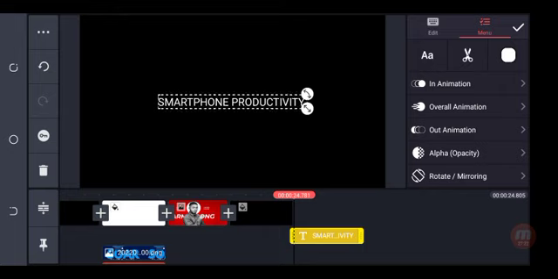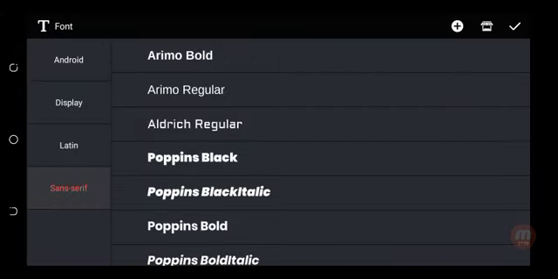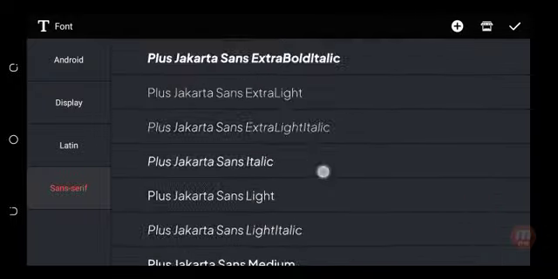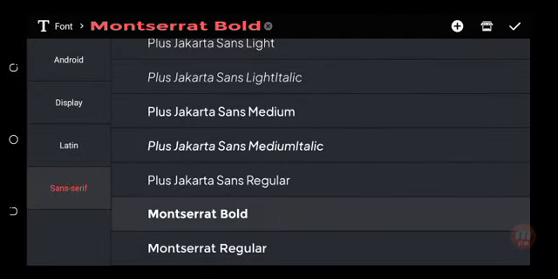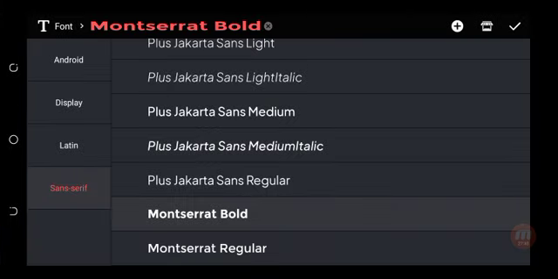You just come to this letter here, which is the font, so I want to change the font. I'll give it Montserrat Bold. If you want to get more fonts, come to the Kinemaster asset store and you'll see hundreds or thousands of fonts.